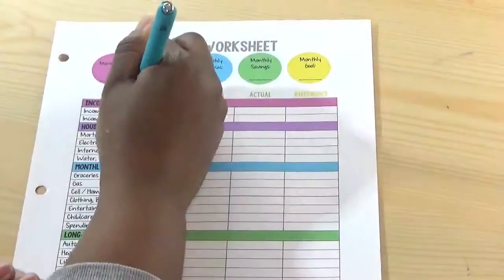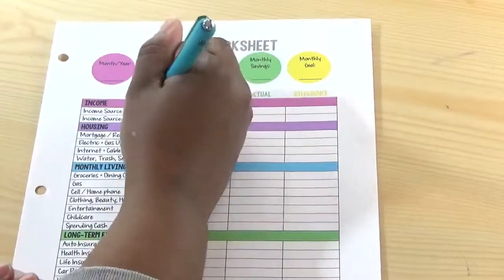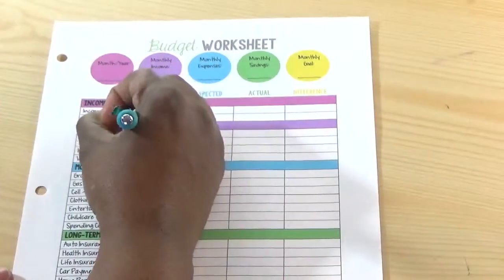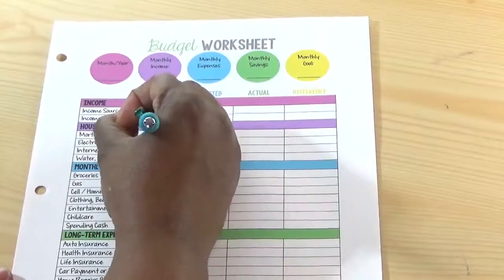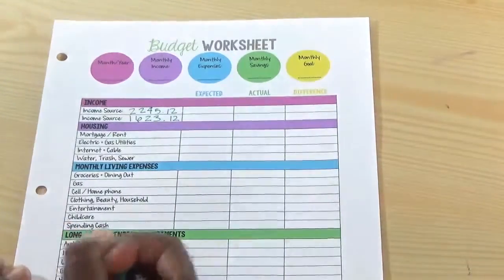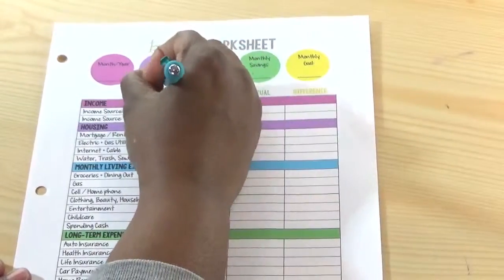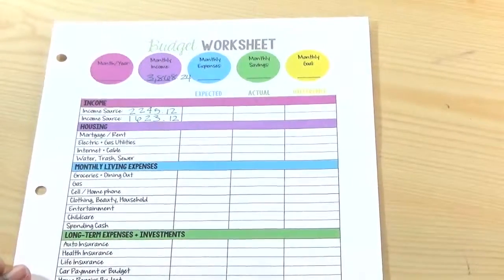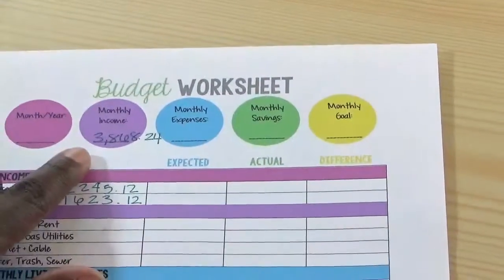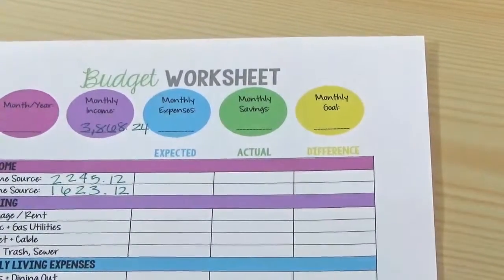So for this family, one person brings home $2,245.12 a month, and the other person brings home $1,623.12. That's giving us a monthly income of $3,868.24. That's what we have to work with this month. $3,868.24. Okay?